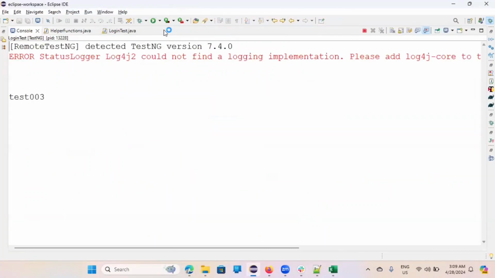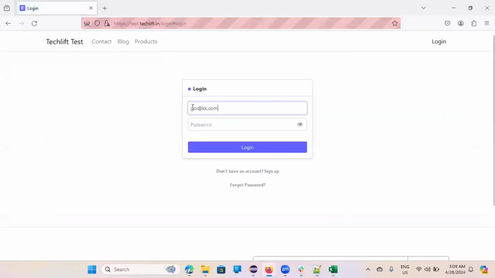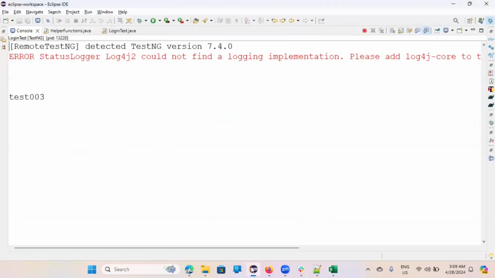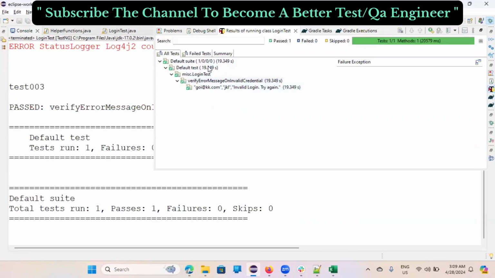Yeah, it's working. So this time, see, goi@kk.com has come, and the password jkl has come, and it should all be passed. Okay, all green. It's working fine.